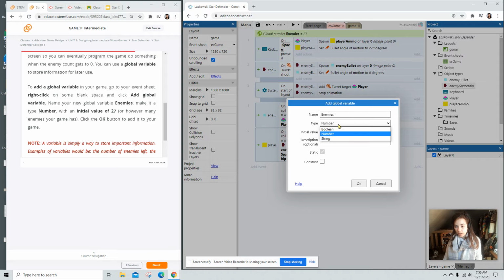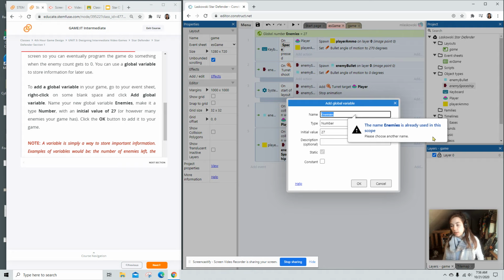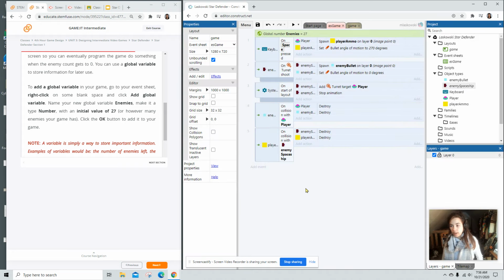Make it a number, so it's already a number. And your initial value, we have 27 enemies. We have 3 rows of 9. Maybe if you don't have 27 enemies, don't use 27, but I think we all should. Click OK. Oh, and I did this already last night, and so I've already got mine, which is why it's right here.